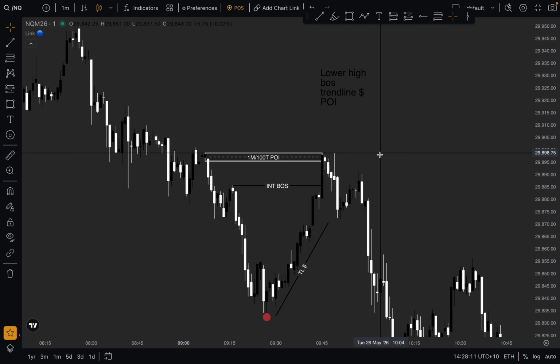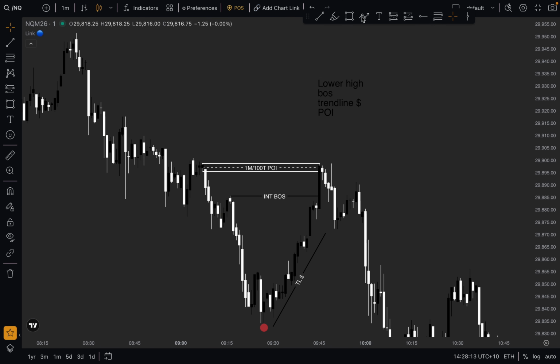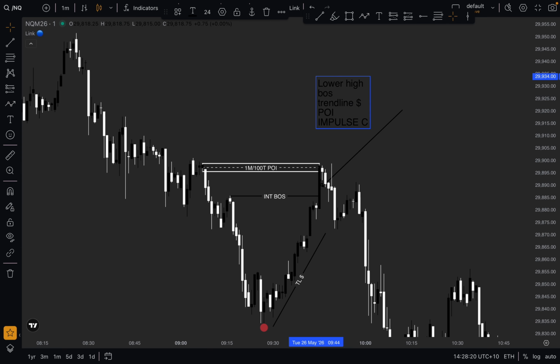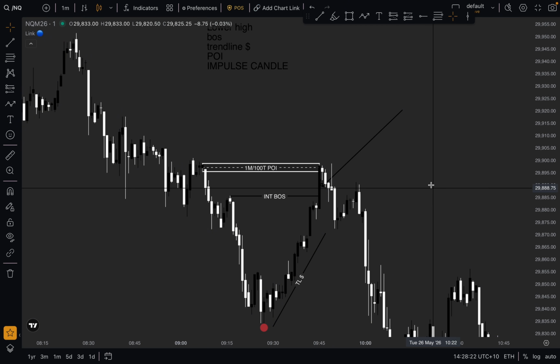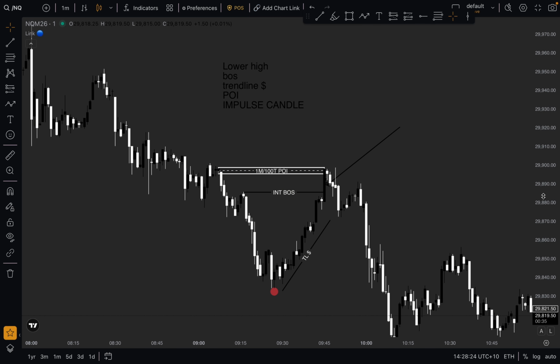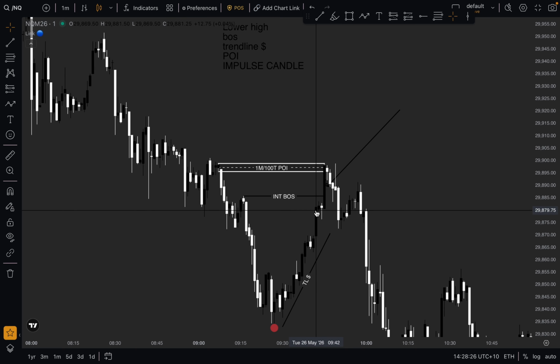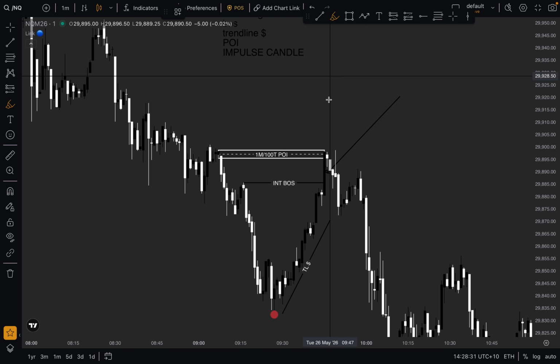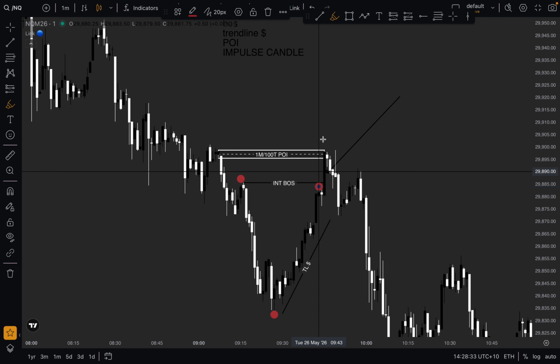Now, one thing that price does a lot with this setup is something called an impulse candle. I need to add that here as well. So what is an impulse candle? This impulse candle is basically price saying that, okay, we're making our way up. Now price is stopped here. Okay, so it's respecting this internal high, and we're looking to create a lower high to continue to the downside. But what price does is it sees this point of interest up here, and it basically has an impulse candle, grabs that point of interest, and then the move begins.